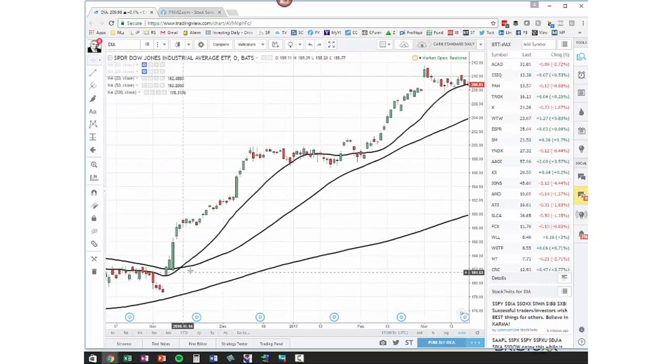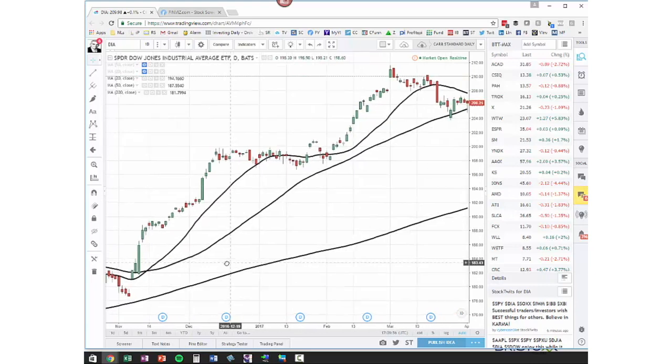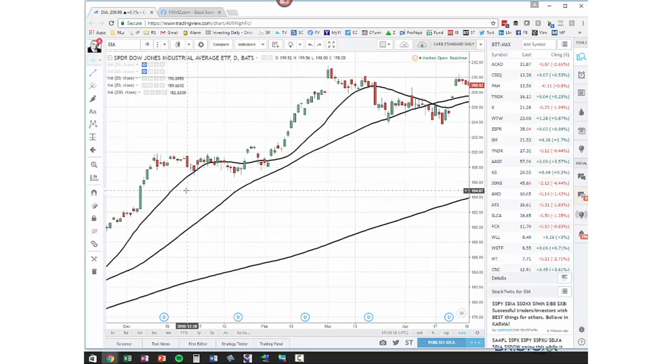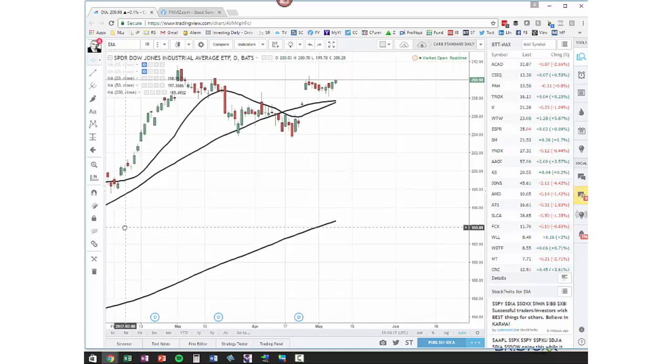But with that said, it does help us pay attention to when we go through a period. I mean, this is quite a long period here of all three moving averages lined up in the best of all possible worlds, which is the 20 above the 50 and the 50 above the 200. That's very bullish. We've also got quite a bit of spread between these three. That's also very bullish. Prices above the 20 for the most part, and certainly above the 50 for the most part, also very bullish. But then we get over here toward our right edge of the chart, and we start to see this kind of consolidation happen, and we get this little crossover right here.